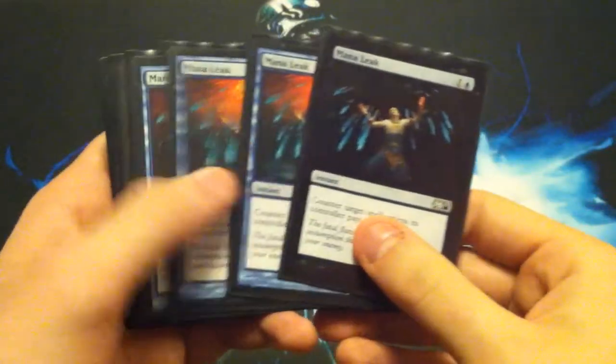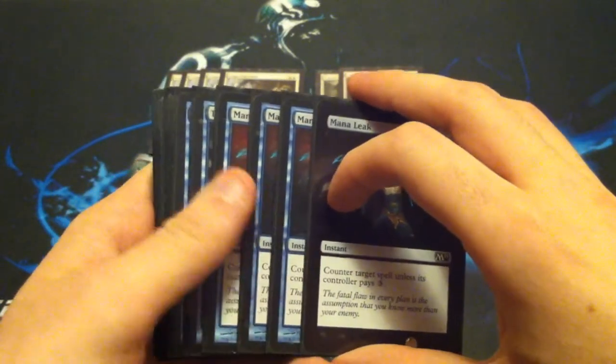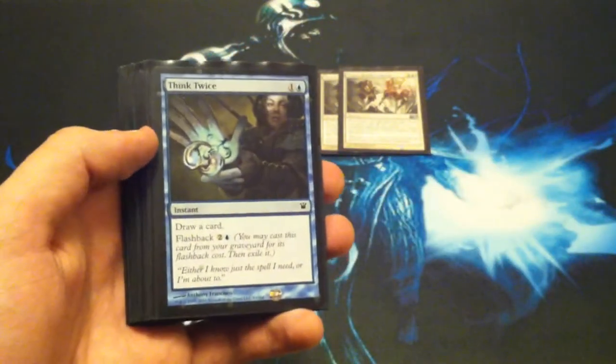Next we have Mana Leak, so a playset, pretty straightforward, you can just counter stuff. Probably going to get cut down to three after Avacyn Restored because of the Cavern of Souls.